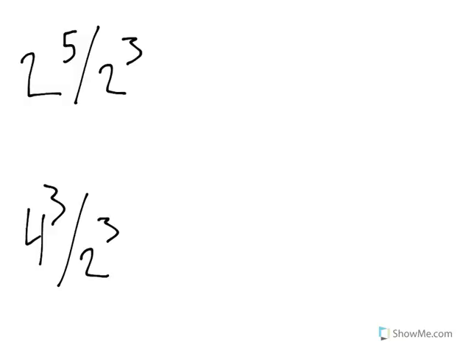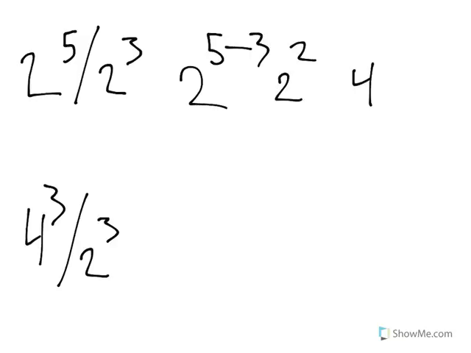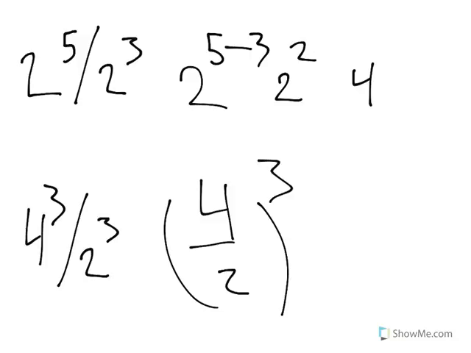Now let's move on to some examples. When you have 2 to the 5th divided by 2 cubed, that is the same as 2 raised to the 5 minus 3, or just 2 squared, which simplifies down to 4. Also, now we have 4 cubed divided by 2 cubed. If you can't do this with a calculator, you can use properties of exponential functions, and that becomes 4 over 2 cubed, as the power stays the same as the bases become divided, which is just 2 cubed, which then becomes 8.